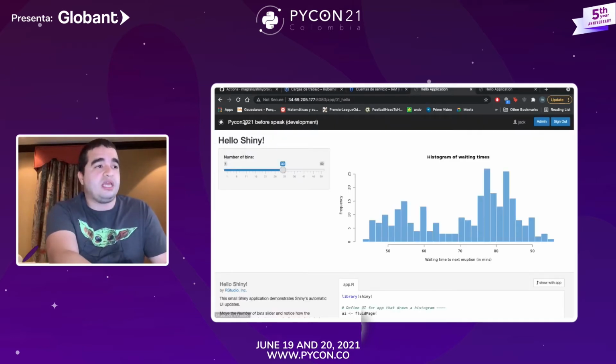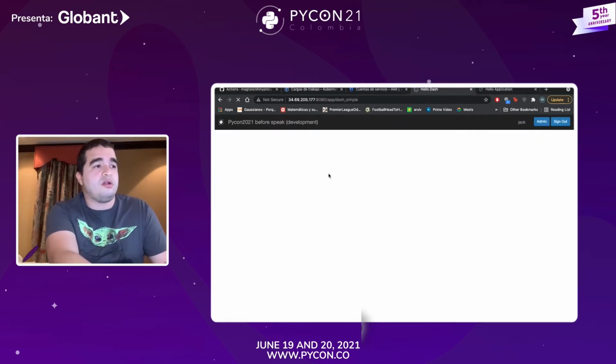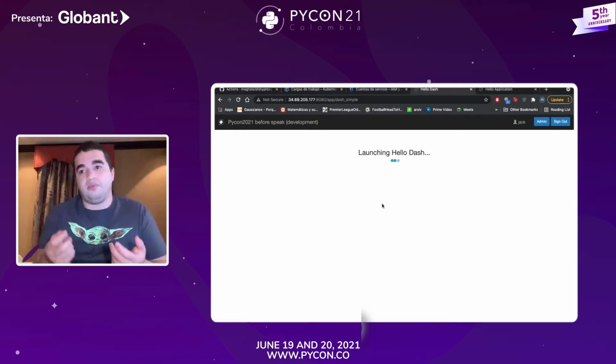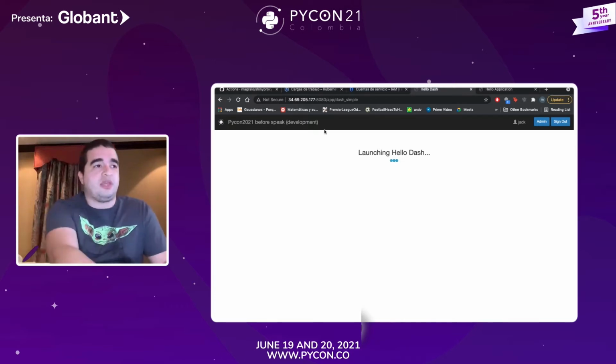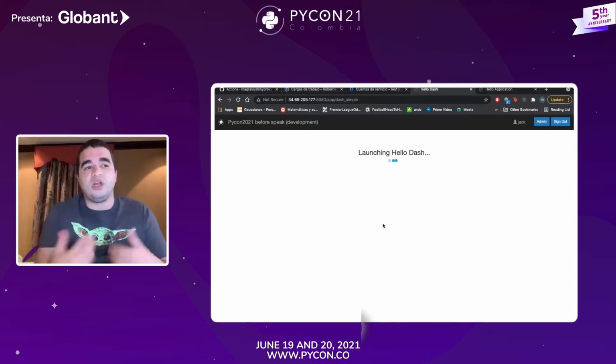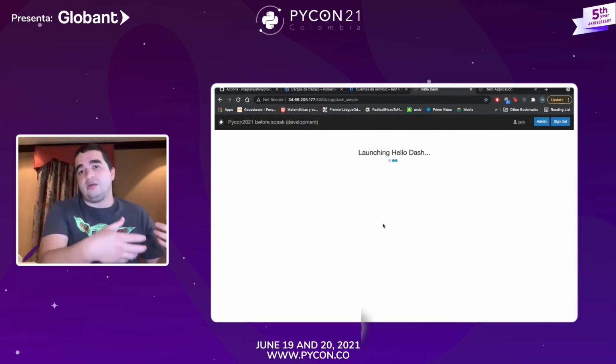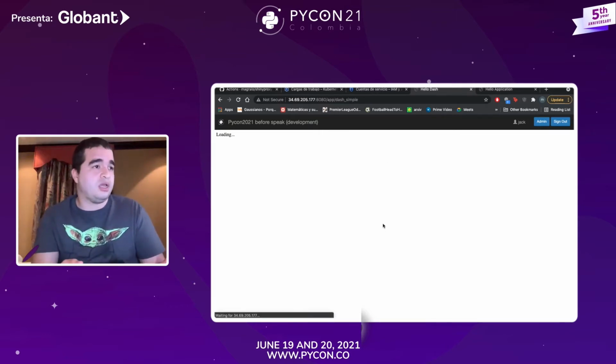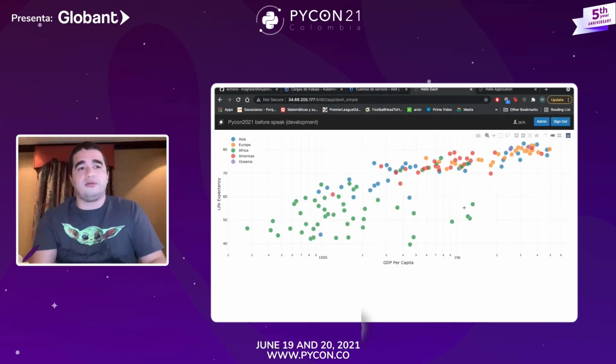And if I click here on a second application that works with Dash, it will take some time because right now it is creating the pod. It takes some time because it's not already created. But after a while, we will see that the user will have access to the Dash application. This is a simple Dash application. This is not about how to make great Dash applications, but more about how you can deploy those applications. It's taking so long. Well, now it's working. So here you have your Dash app, right?